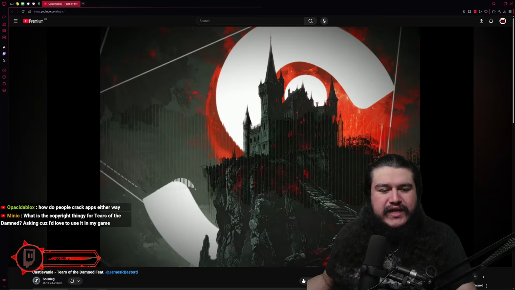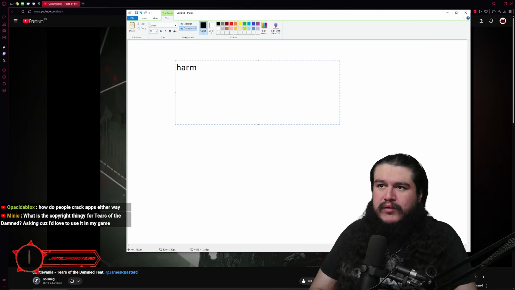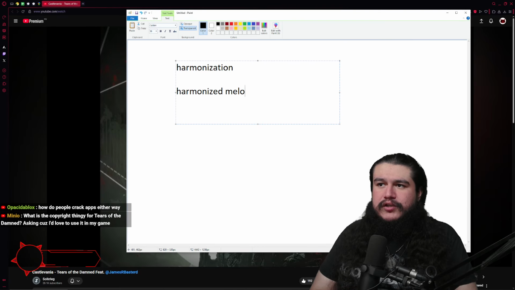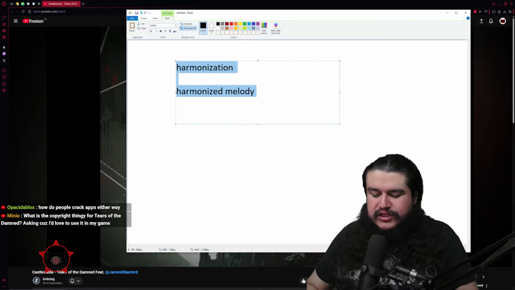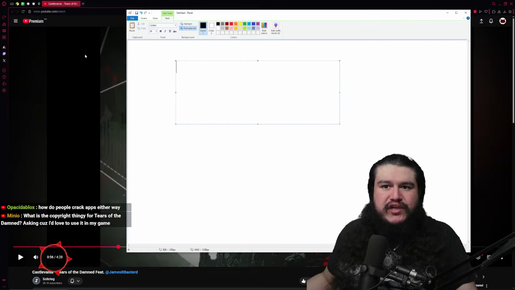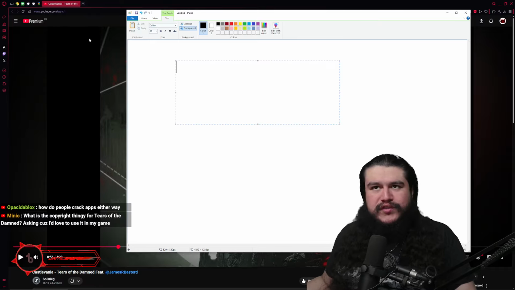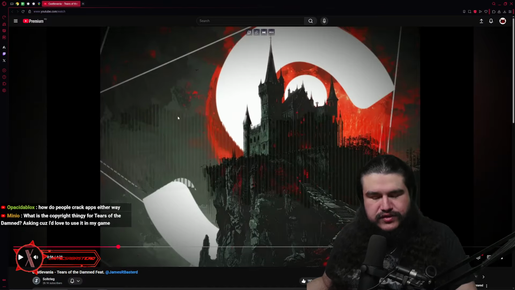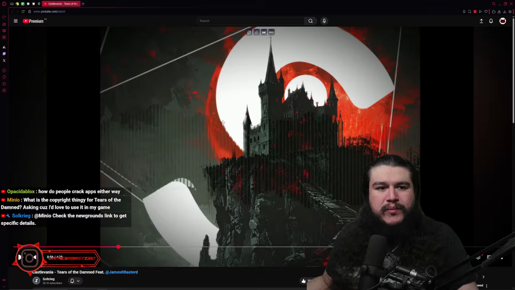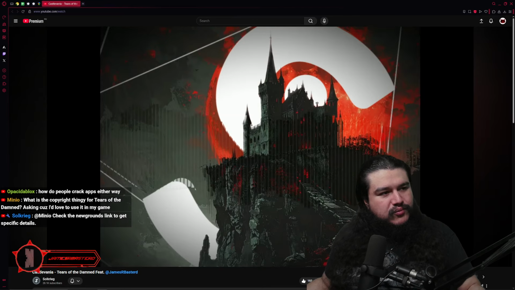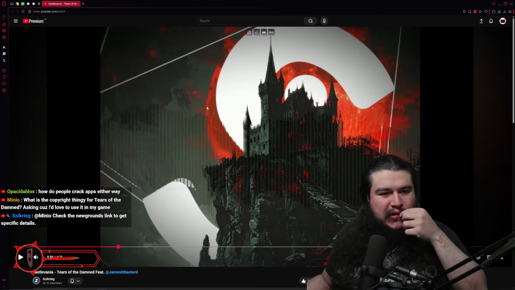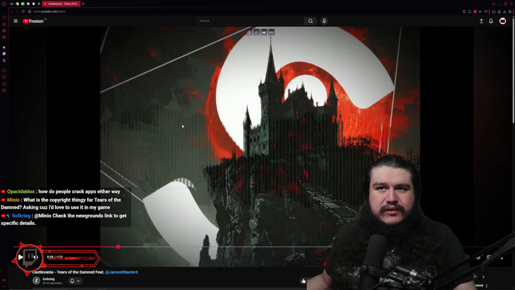By the way, an informal way of calling parallel motion is harmonization, or a harmonized melody. So we are having this playing at the same time with the parallel motion. In this case, we're just replaying almost one-to-one. The main difference here is the drums. The drums are what are giving us a little bit more variety over here, while the rest is playing almost one-to-one the same thing that happened.